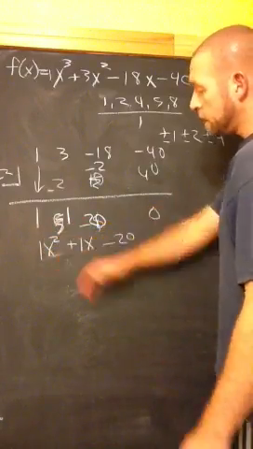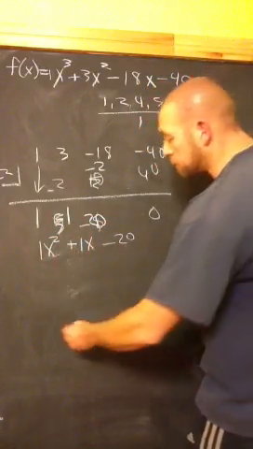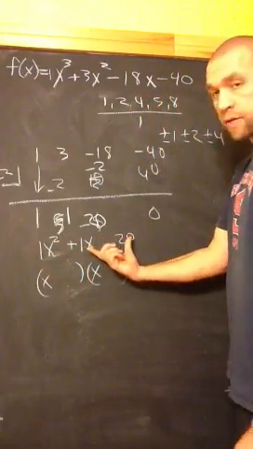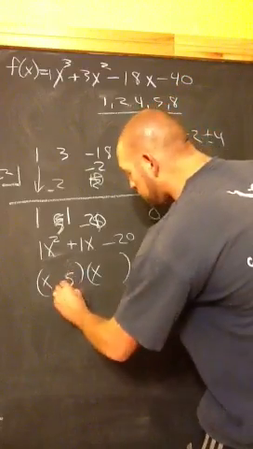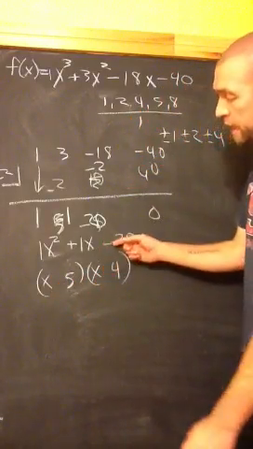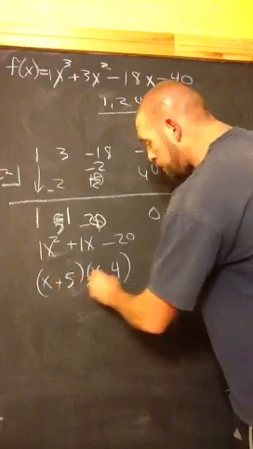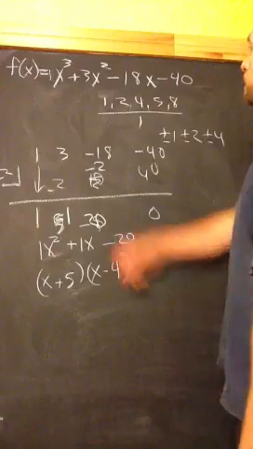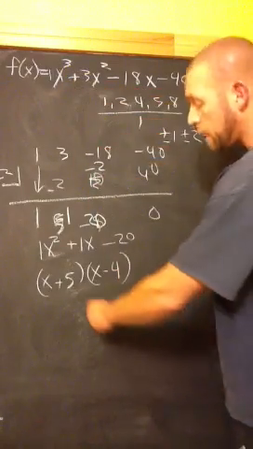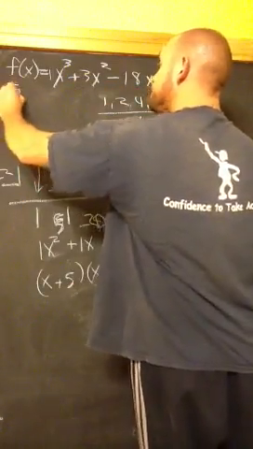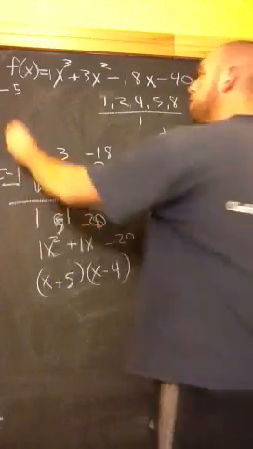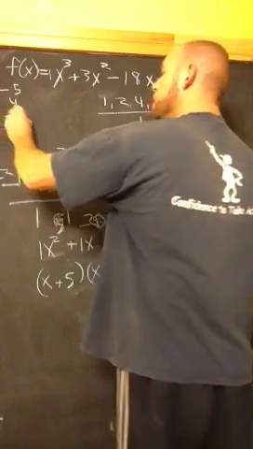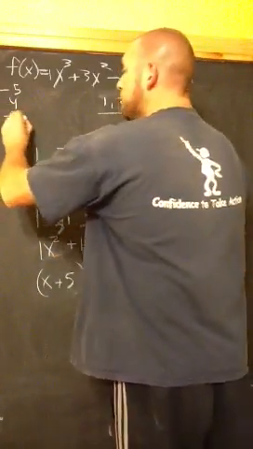We're going to factor this one more time, okay? We're just going to use our magic number trick here. We know x, leading coefficient of 1, product is negative 20. I'm thinking it's going to be a 5 and a 4, right? If it's a negative 20 but a positive 1, it must have been plus here and minus here, right? 5 take away 4 is 1, and 5 times 4 is negative 20. So we know immediately I have 3 possible real roots here. We're going to use a negative 5 for a root, a positive 4 for a root, and a negative 2 for a root. Does that make sense?